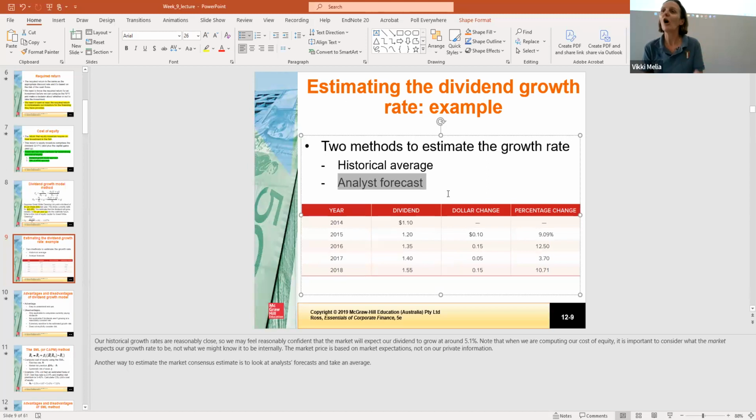It's much more common and it's easier just to use historical data, calculate the growth rate from year to year, and then find the average growth rate over the years. But you don't have to do that in your exam. If you need G, I'll give you G just because it's efficient in an exam situation. But if you were trying to do this for your own purposes, then you would gather a lot of historical data.